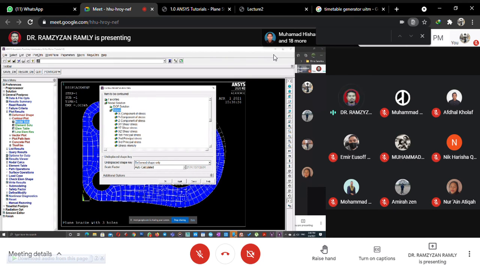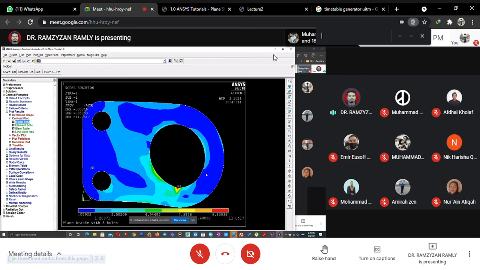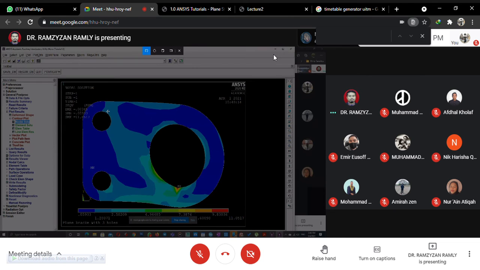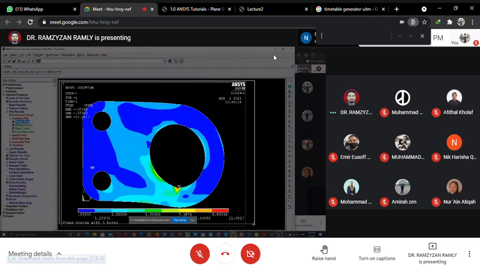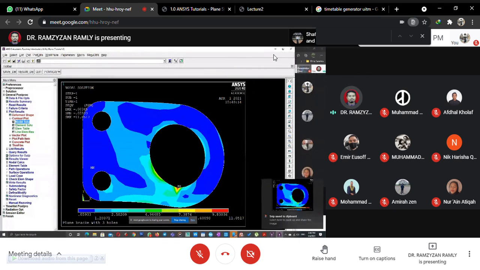And then kita tengok von Mises stress. But students suka sangat tengok von Mises stress, jadi kita pun tengok the von Mises stress. How it looks like. Yeah, just like this. The blue part is the low stress and the red part is the high stress. You can see dia punya stress di sini. Okay. So let me capture this photo for you to refer. Sepatutnya lebih kurang macam ni lah.